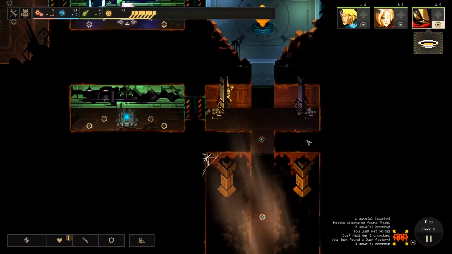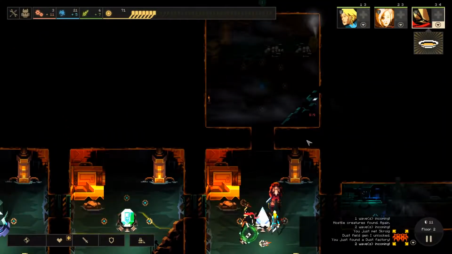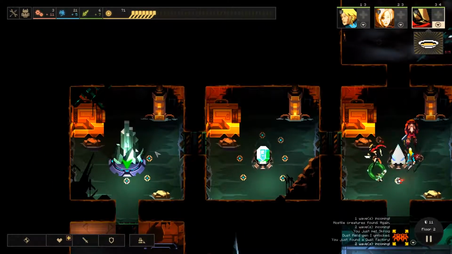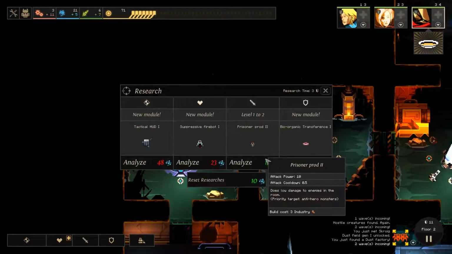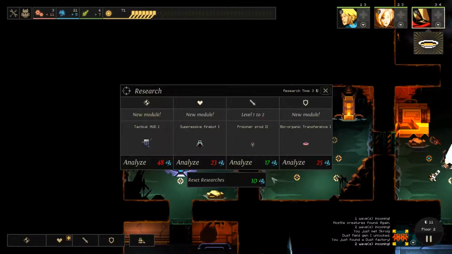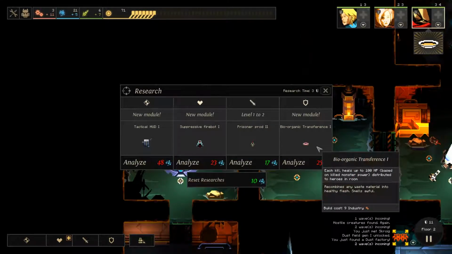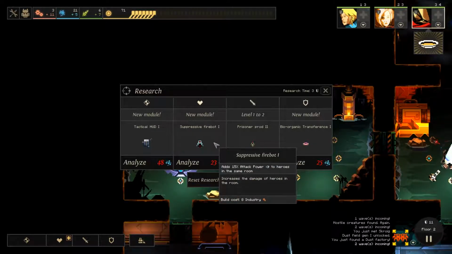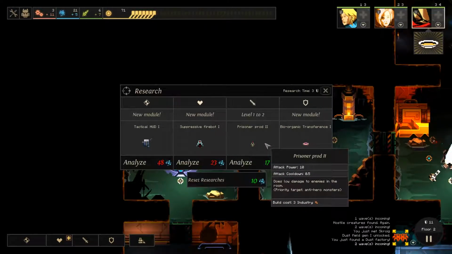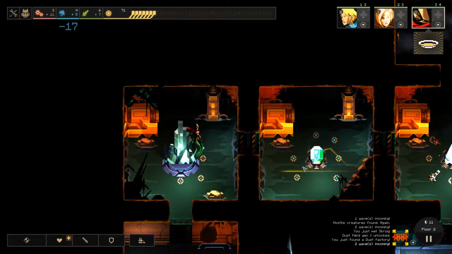Okay, so what are we going to do next? So you can't power another room, so I suggest you carry on with the top route. Yeah, and also let's just have a look at what science is available. Well, we can upgrade the Prisoner Prod to 2. Does it upgrade the ones we've built? Yeah. That might be worth it. It's worth saving. Okay, so bioorganic transfer heals you for kills. Oh, okay. That actually could be the room. Of the device you placed. Yeah. Okay. Suppressive fire. You just get more attack power in the same room. That's like the opposite of the defensive one. No, let's do the Prisoner Prod upgrade.